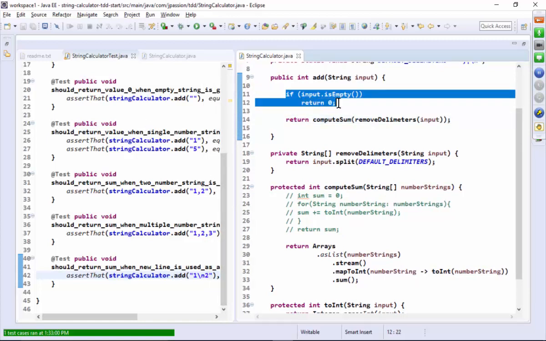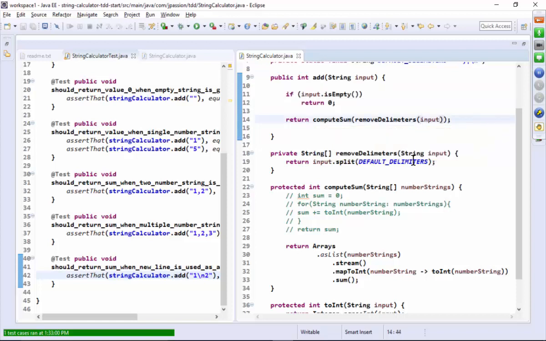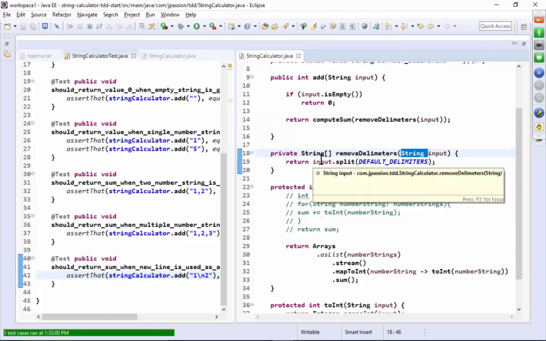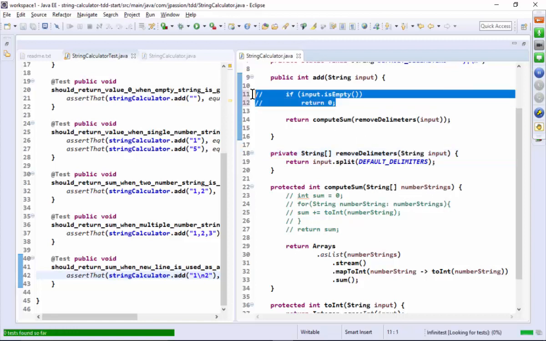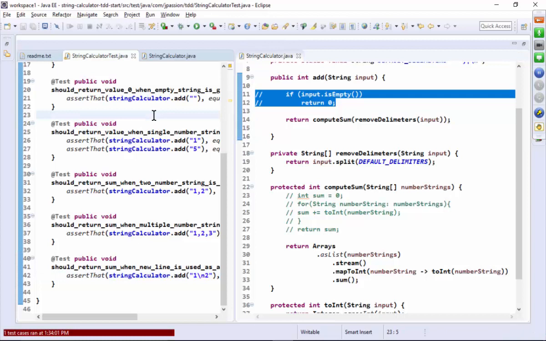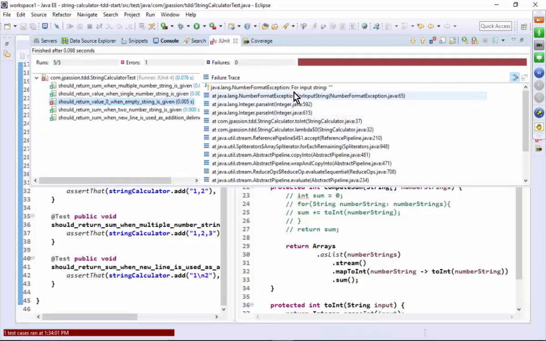How about this? In this case, if it is empty, I'm wondering whether that could also be handled with this guy. An empty string is going to be split with the default parameters. That should return the 0 values, right? So in that case, compute sum probably has a 0 entry. So let's see whether this one will work. That worked. Oh, that didn't work. So let's see what failed. Yeah, so it probably handled the number format exception. That is the case of the empty string.